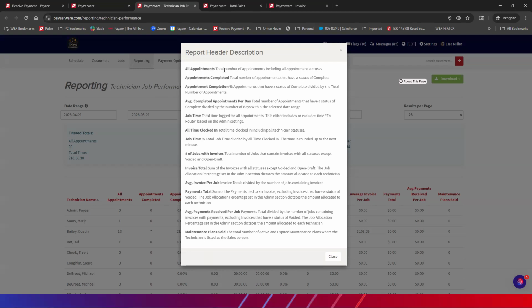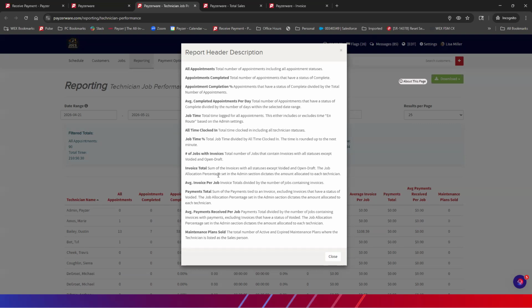Because it says all appointments. So you're saying that the invoice total is wrong, right? Well, all of them, I mean, some of them are wrong. So the all appointments, of course, it matches up with what's in the route, right? And then appointments completed is what they've gone in and completed on their end. Okay. But what they're keeping track of, because I just started this week looking at it daily so I can spot check and make sure we're invoicing for everything.